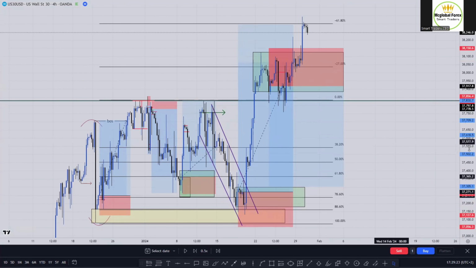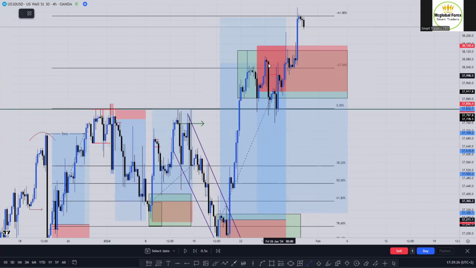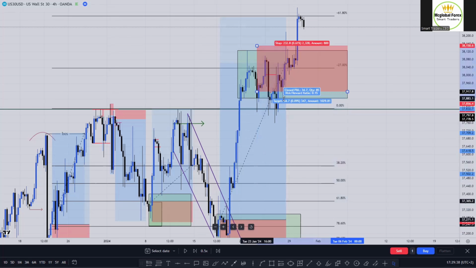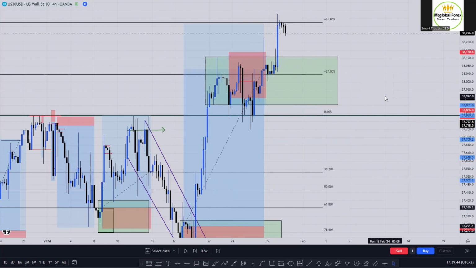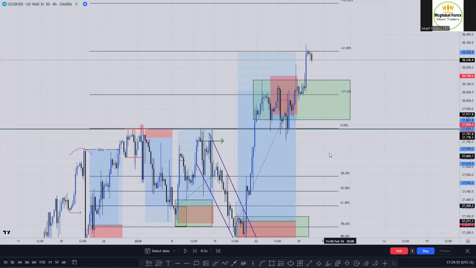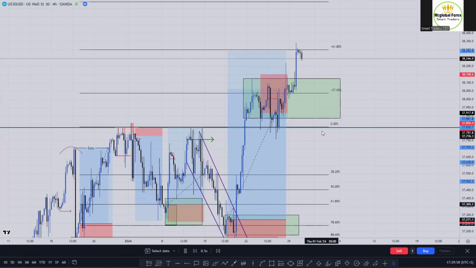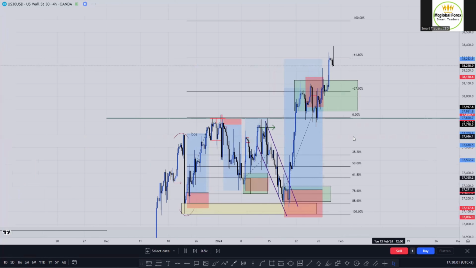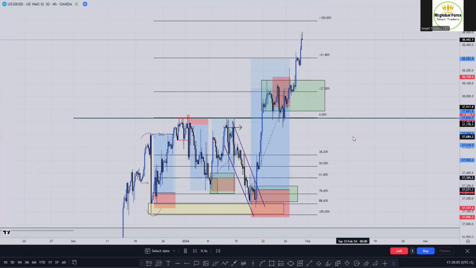So them failing like that, another sign that they also failed was, even if you follow through the candles here, they're supposed to respect the highs, not take out the highs like what they now did here. So even before they went all the way like that, you could have seen that and exited this position earlier, because you know that on the 8 hour, they are failing to break out of a certain zone. Also, you could have continued with the buys after they took that out and came back down, targeting obviously that 61.8 level. But nonetheless, those are some of the thoughts or the thought process that you could have gone through on that whole position. So they kept on buying and buying and buying.